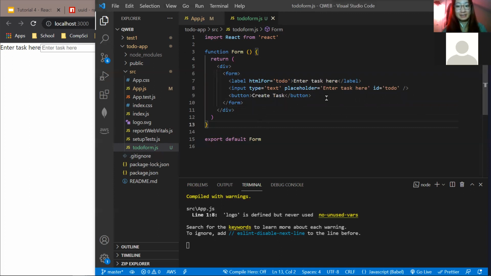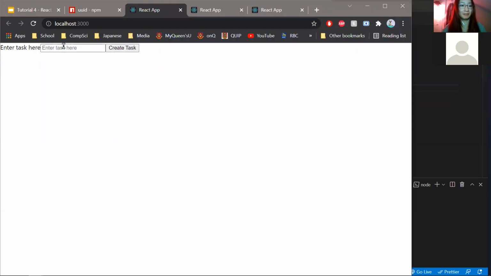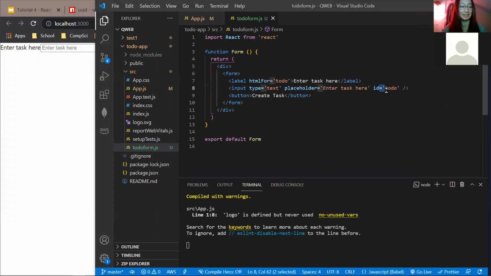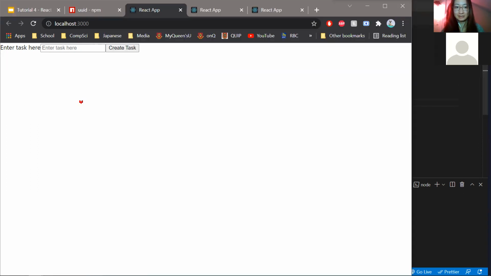What does the ID mean again? Okay, so what we do with the ID here is we give an ID to the input so that we can map that to the label. I guess you can think that it's not that important, but the reason why we want a label is for accessibility reasons. For example, if you have so many different text boxes, for someone who can't see the screen and they're using a screen reader, all they see are different text boxes. That's why it's useful to have an ID to identify which text boxes correspond with what. So it's kind of like that. Yeah, I hope that answered your question.